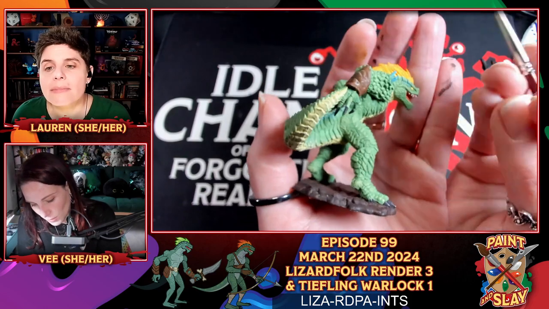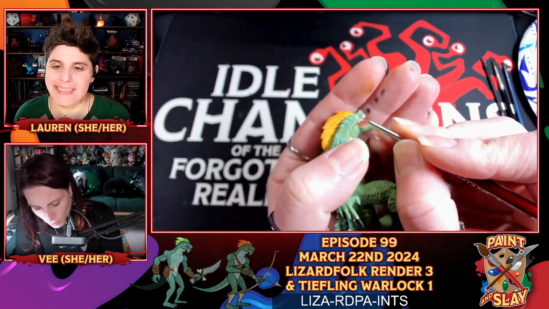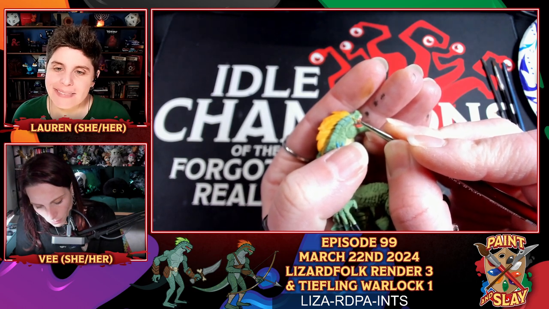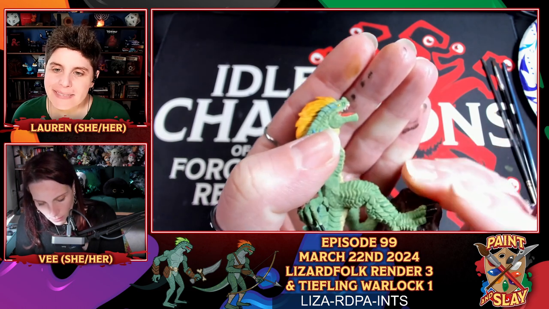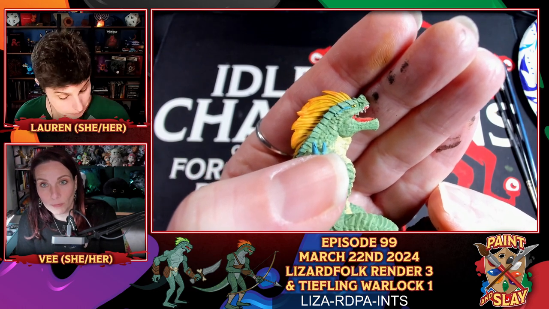The fun thing is with this guy, it has a ridged brow. So you have to find the right angle to approach. I'm gonna go in and just do a very light streak down. And there's the reptilian slit. All right.